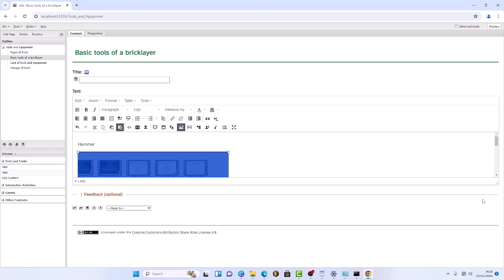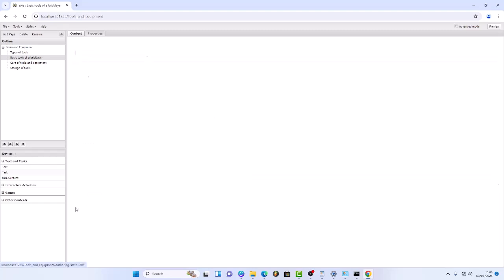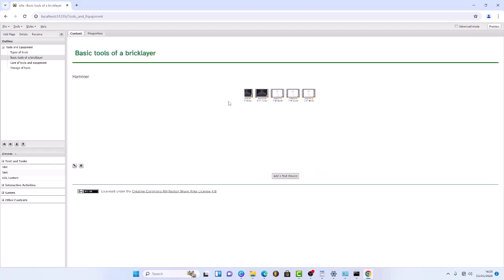So you can as well reduce this image if it's very big by using these corners. Then you can center it, and it's recommended for you to center so that it aligns properly once the content is being viewed. Then after adding your image, you tick, and here we have the image. Okay, so that is how to add an image.